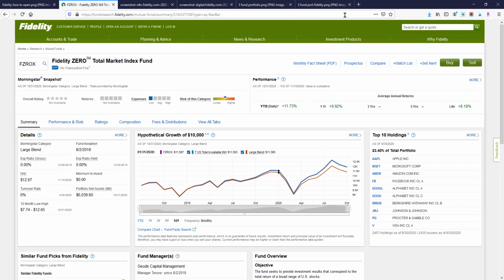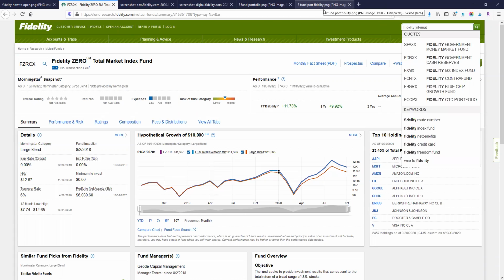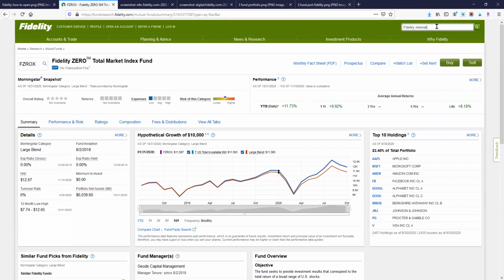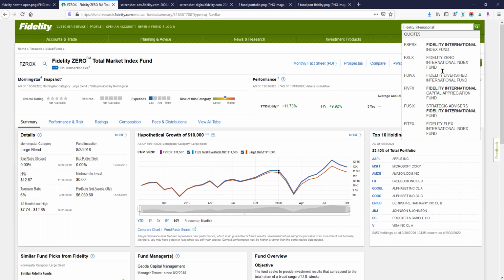If you want to look at the international, let's do international. If you don't know the name, we could also do Fidelity International, and we are going to select FZILX.